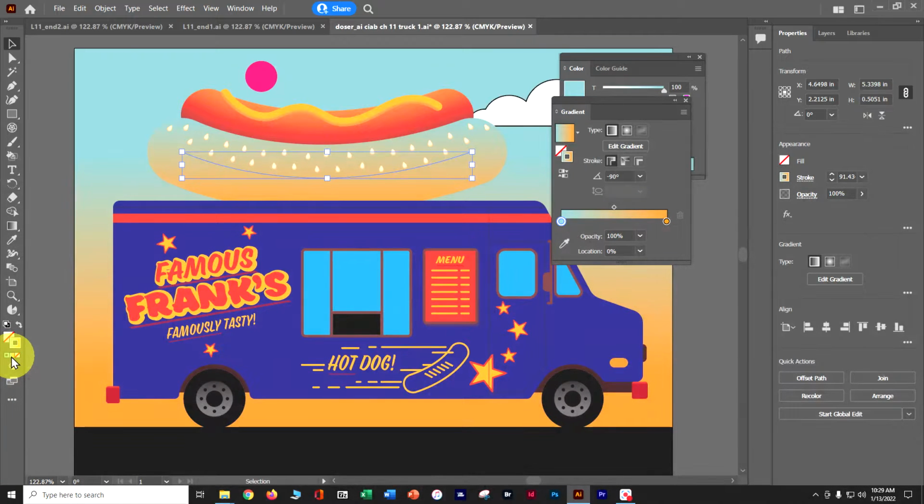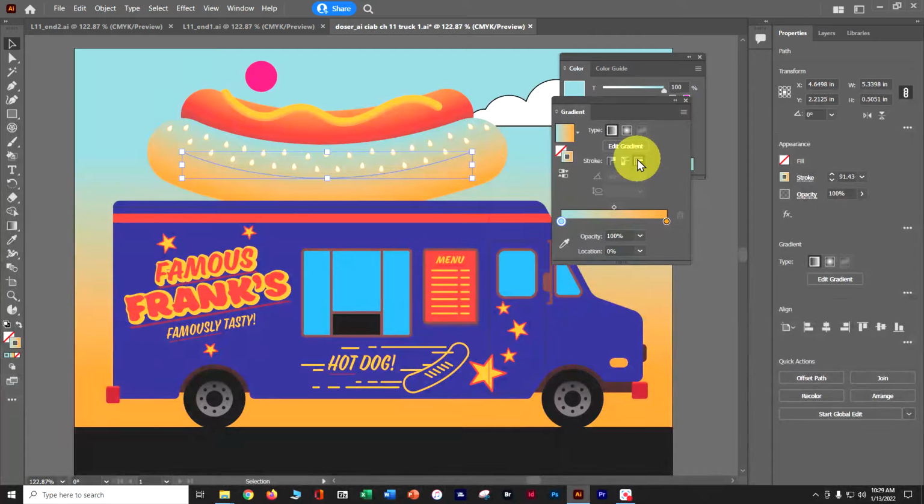And you're going to see it's going to apply that last gradient used, which is that blue and orange, which is a little bit weird. We are going to play with it. So in the gradient panel now, we're going to go ahead that the stroke is chosen. And we're going to go ahead and apply a little bit different. We want to make sure we've got our linear gradient still. And we want to go across stroke button, which is the third option. All right. And that kind of makes a three-dimensional appearance.